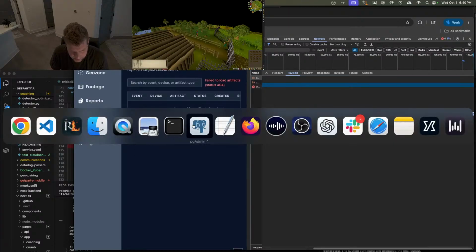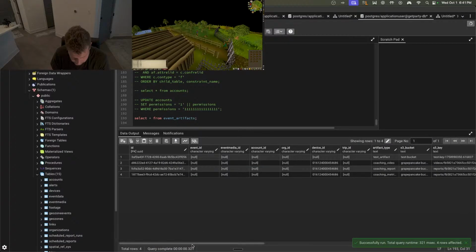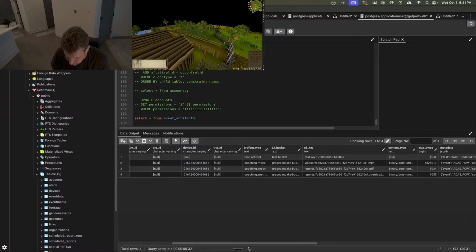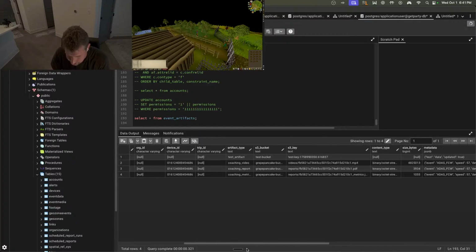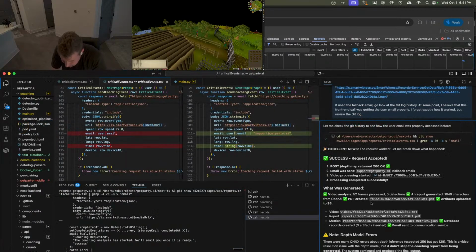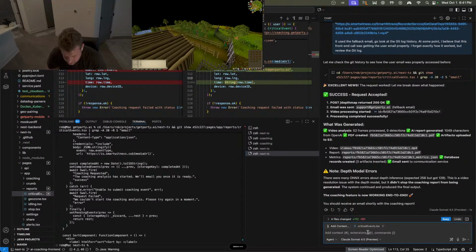It worked, but I don't think it put anything in the database. Ooh, it did push some stuff up into the bucket. Interesting. Can't wait to look at that. But I'm just trying to figure out, yeah, we need to figure out though why we're not able to get the account's email.